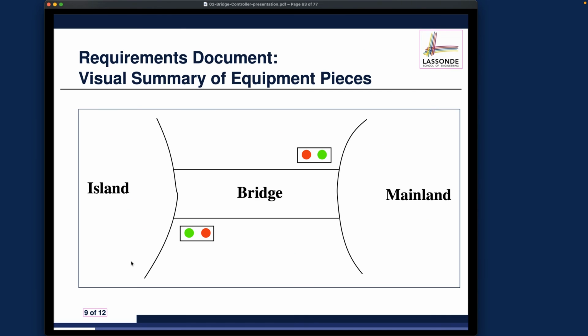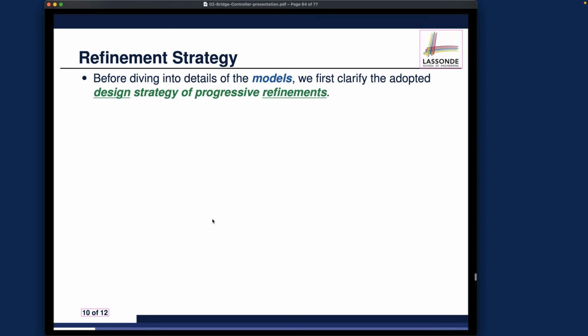All right, let's now talk about some refinement strategy. And of course, this is a diagram I also annotated on my page, on my iPad. Let's talk about how we're gonna do the refinements as we go. So before diving into details of the models, we first want to clarify how we're gonna do the progressive refinements. We're gonna see the information that we're gonna add in to each refinement. For this slide, just keep that as a reference point. Whenever we talk about details for different models, you can always refer back to this slide to see what we're doing.